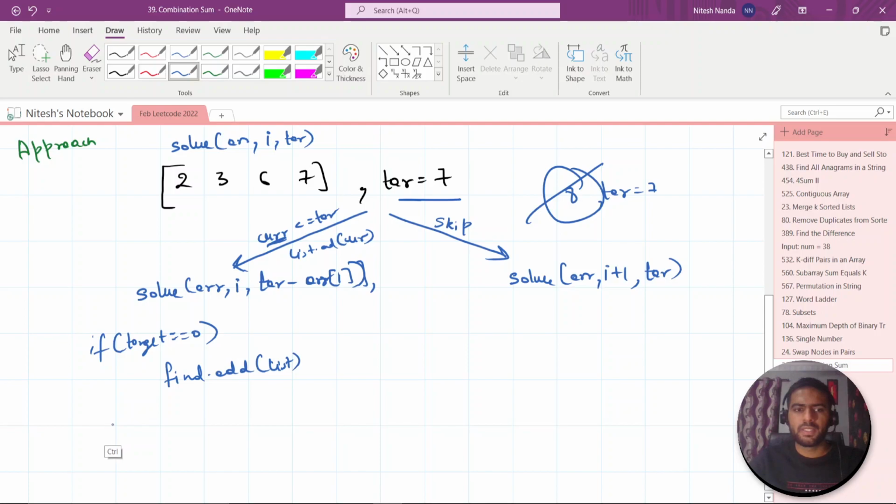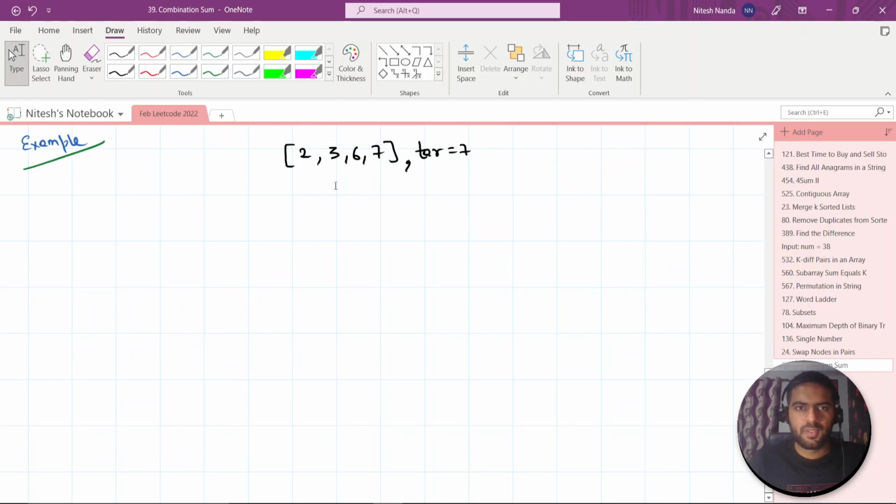And the one more base condition is if your target is basically less than 0, basically you didn't get that subset and your target is now negative, so you don't want to continue, just return from here. So let's see this approach with an example. Okay, so now let's see the example of the previous approach that we discussed. So let's take one sublist also side by side, which will store the subset or the combination which is giving the target as sum.